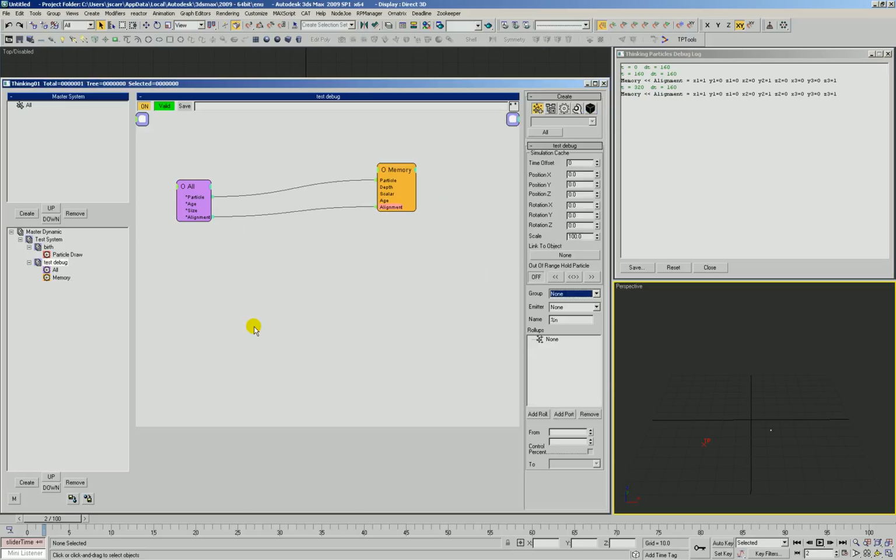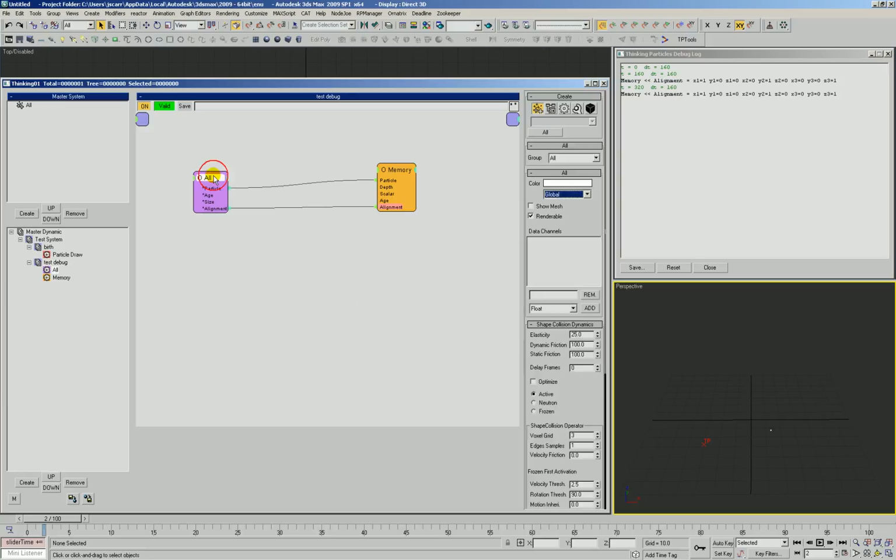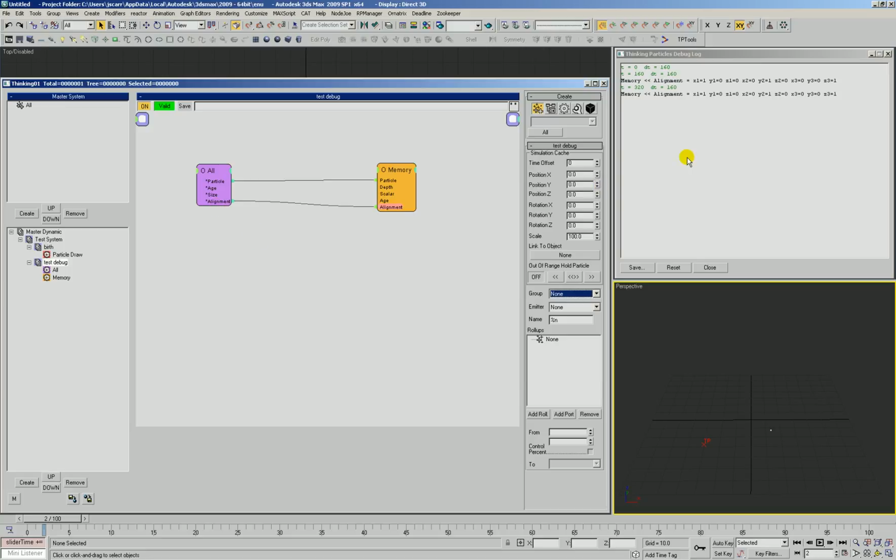Okay, so this has just been a really brief basic intro to debug. We're going to be looking at debug certainly in quite a few other videos. But this is kind of the basics of how it works. This is what all the time values mean. Remember, it's in ticks. And yeah, it's a great way to see what is going on inside TP. Okay, let's move on.